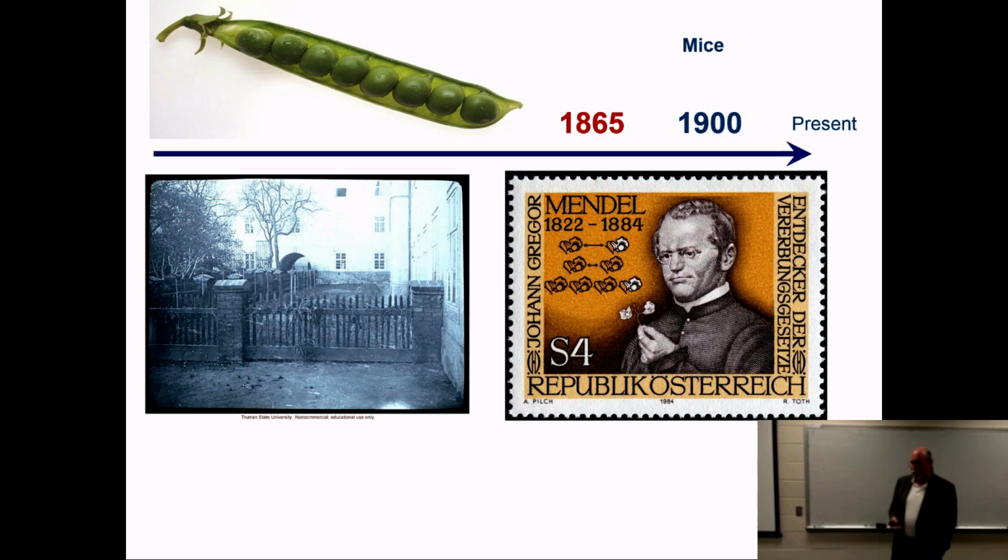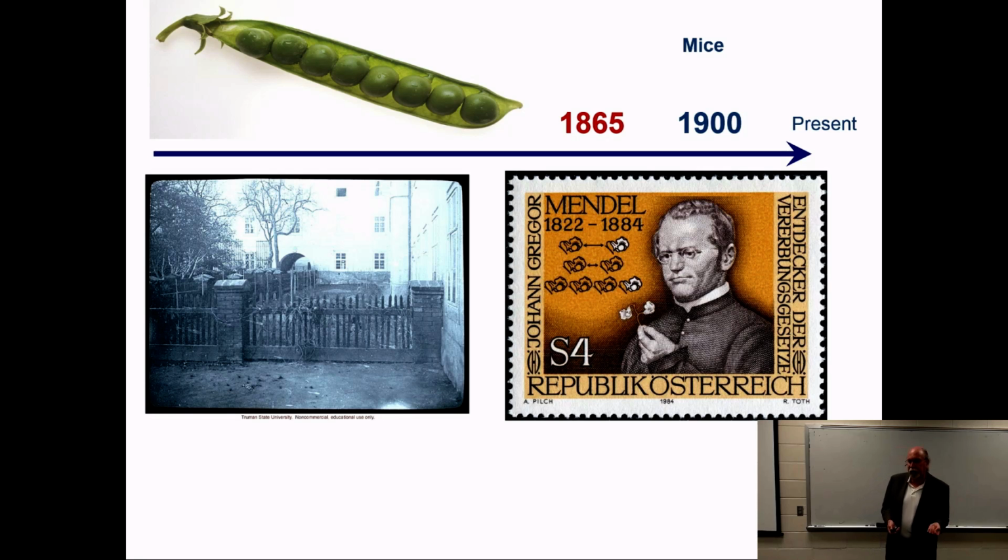And the priors and other people at the monastery kind of felt, well, breeding mice, there's some sex going on here, and they're mammals. That's probably not the best thing to have in a room somewhere in a monastery. So they said, no, you can't do that. You need to find something else. So he said, well, I'll go out to my garden, which is a picture of his actual garden here, and peas would work. So he started taking peas.